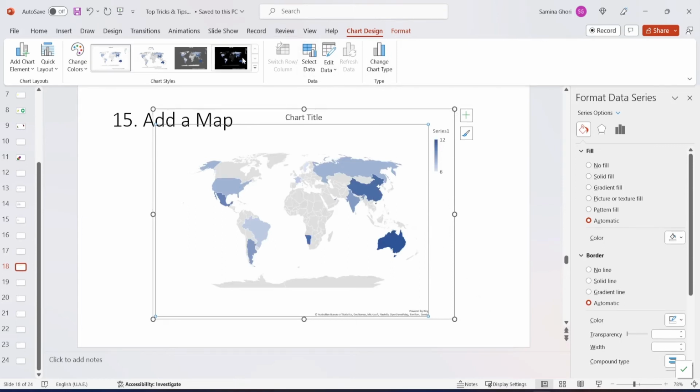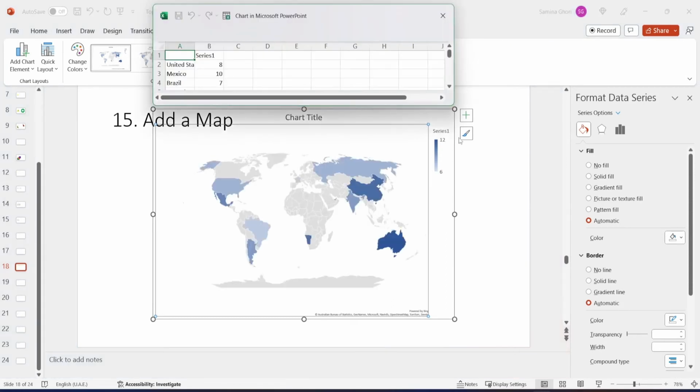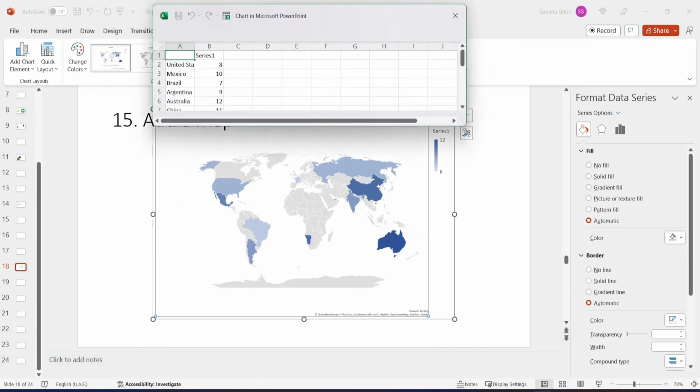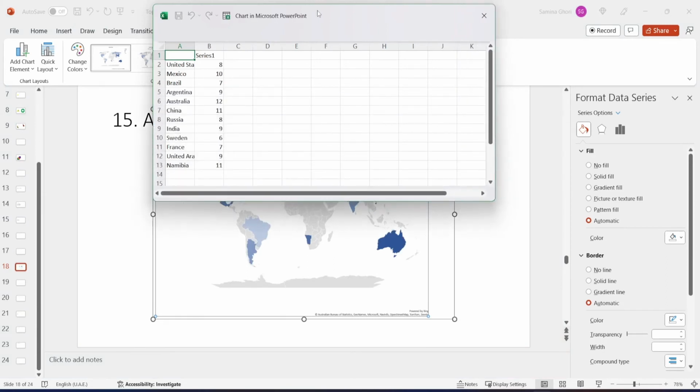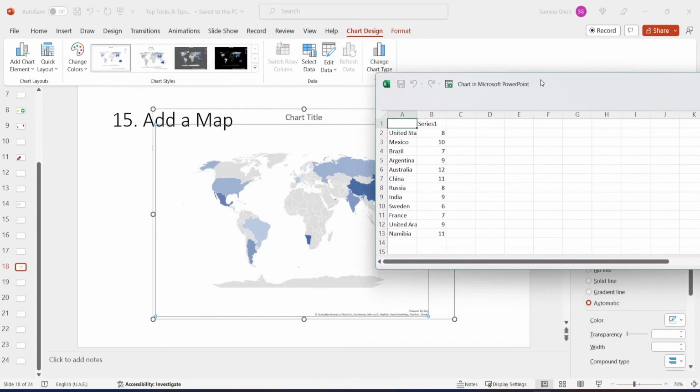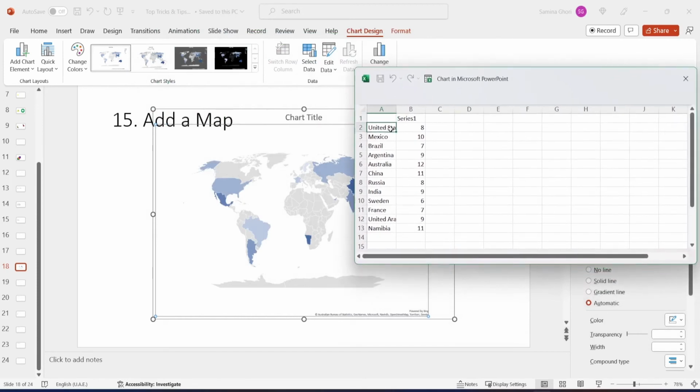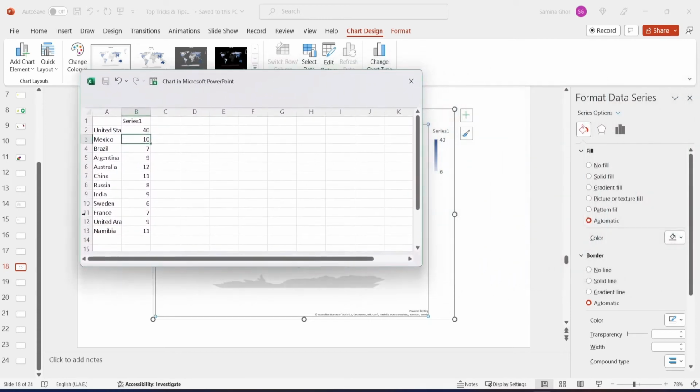If it doesn't automatically come up, you go to the chart design, you go to edit data or select data. Let's do edit data, and it opens up a list. We can make the Excel a little bit bigger, and if you just look here, we can change, for example, United States to, let's make it 40 just to see the color difference, and it should come up a bit darker. And there you go, that shows you the darkest chart there. So change the countries, change the titles as you want.